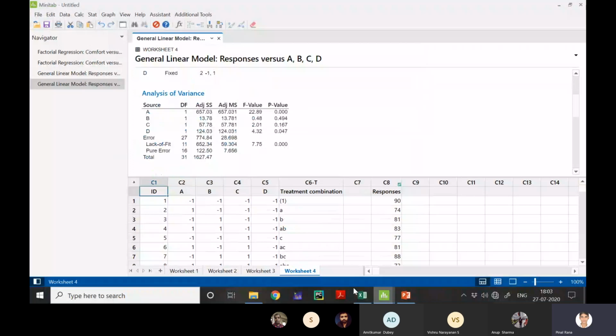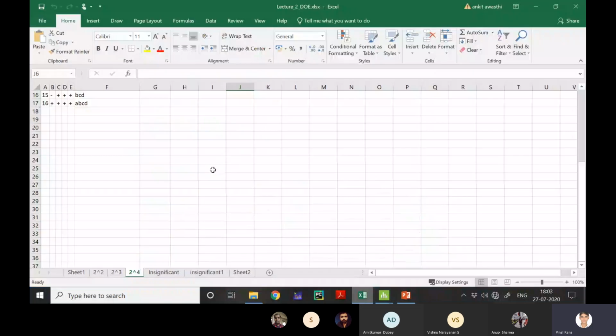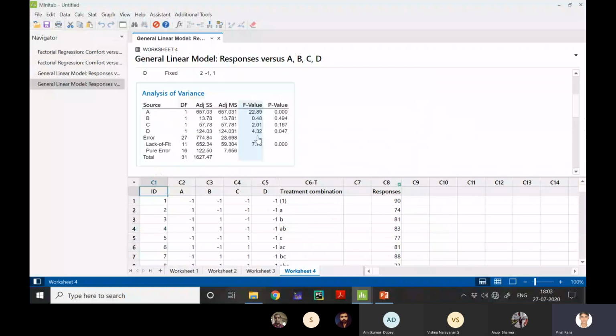See, here we have calculated the sum of squares of A, B, C. So if you check your ANOVA table for the ABCD values that we created using the Excel file, it will be the same. Okay. So I think we are running out of time. Further things I will explain in the next class.